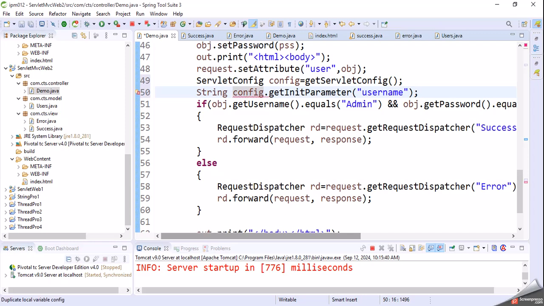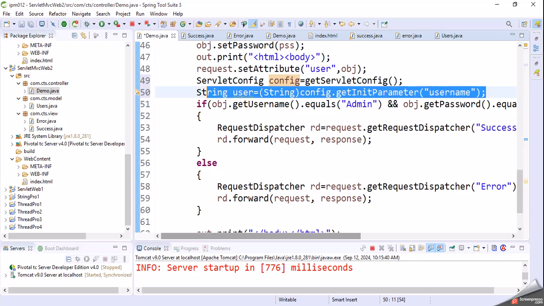So here we can declare user is equal to this, and typecast it to a string, same as we can get the value of username.